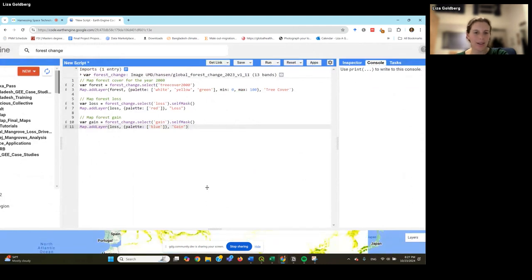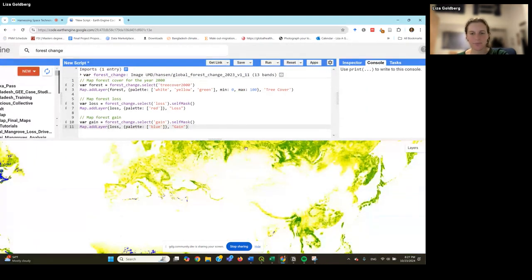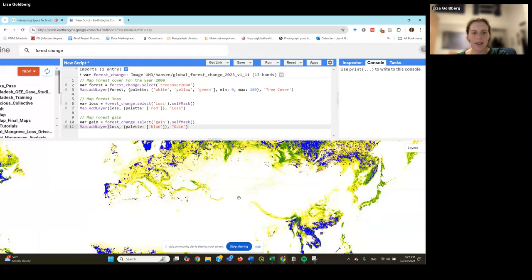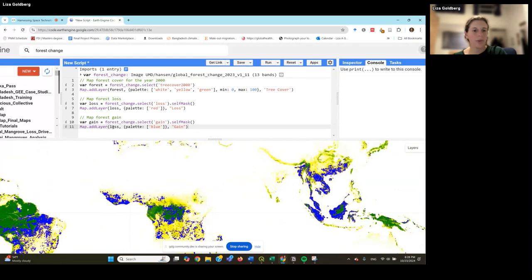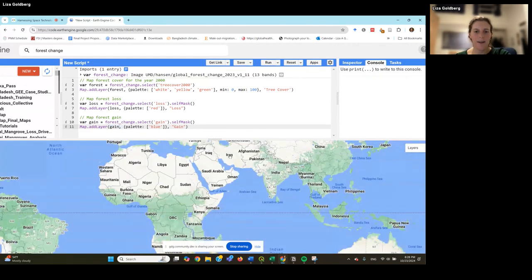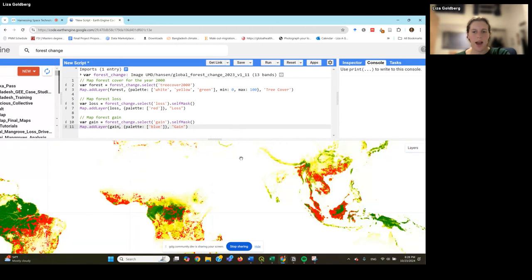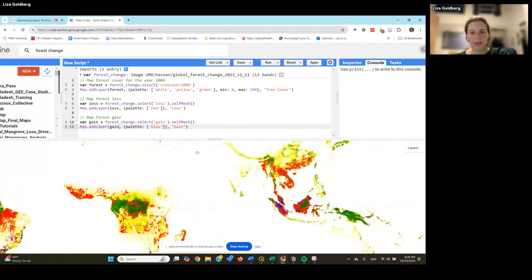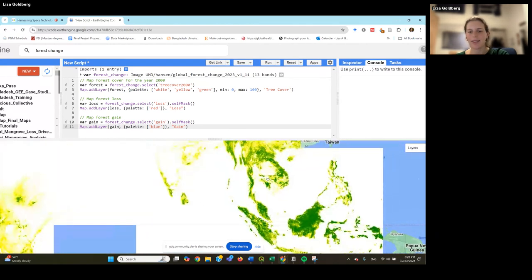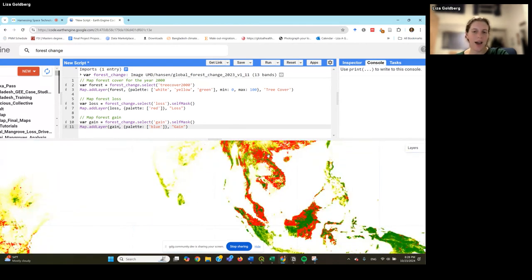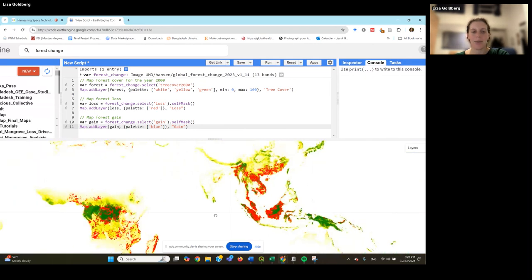And when we map that, I'll leave this up for those still copying. We can see that in many regions there are some, oh, sorry, we need to actually also replace this loss with gain. In some regions of the world, especially given reforestation in some isolated hotspots in Southeast Asia, for instance, we do see some notable forest gains, but as a whole, you can see that forest change is still dominated by loss across the world.